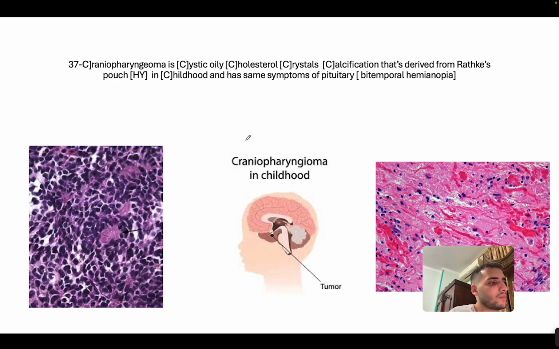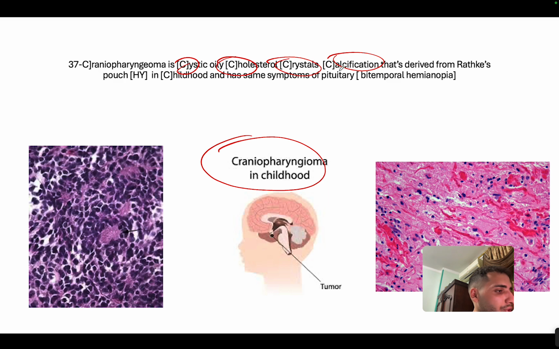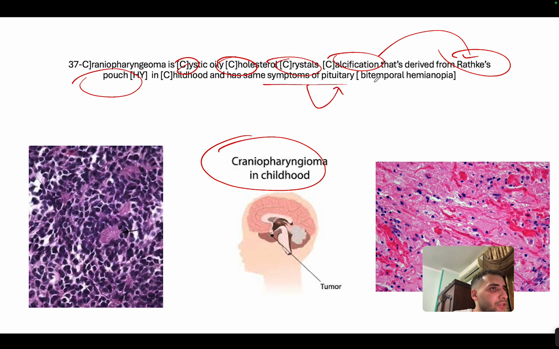Okay. The next one is craniopharyngioma. This is a tumor in childhood, and it presents as cystic calcifications and cholesterol crystals and calcifications, okay? Now what you would ask about is that it's derived from Rathke pouch. Now how would you see it in the exam? It would cause the same symptoms of pituitary adenoma, bitemporal hemianopsia plus headache, okay? This is here craniopharyngioma. They will ask about the Rathke pouch, high yield.